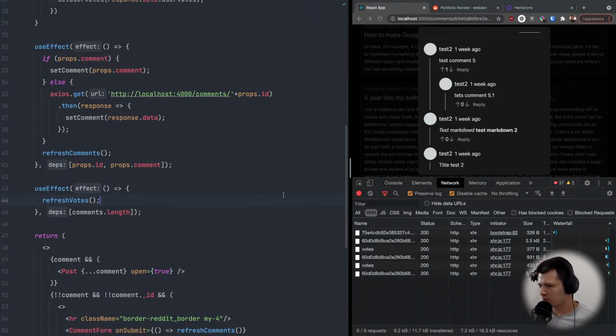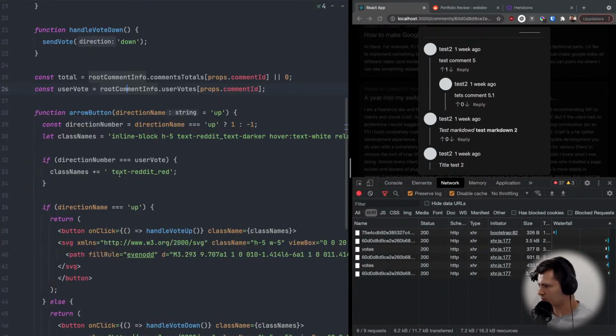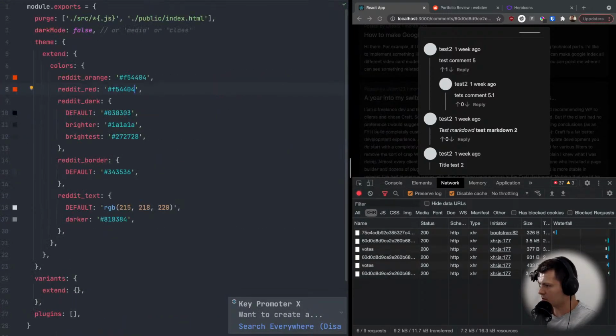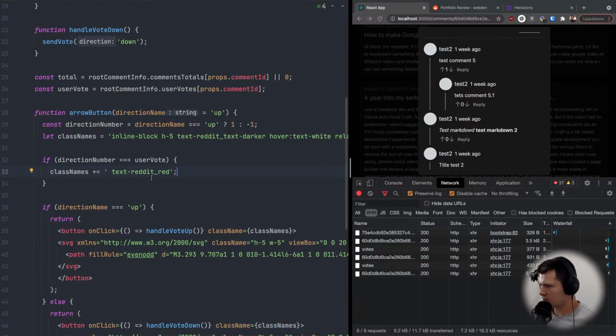Okay, so now let's go back to voting. We have this Reddit red color. Text Reddit text darker, text Reddit red.